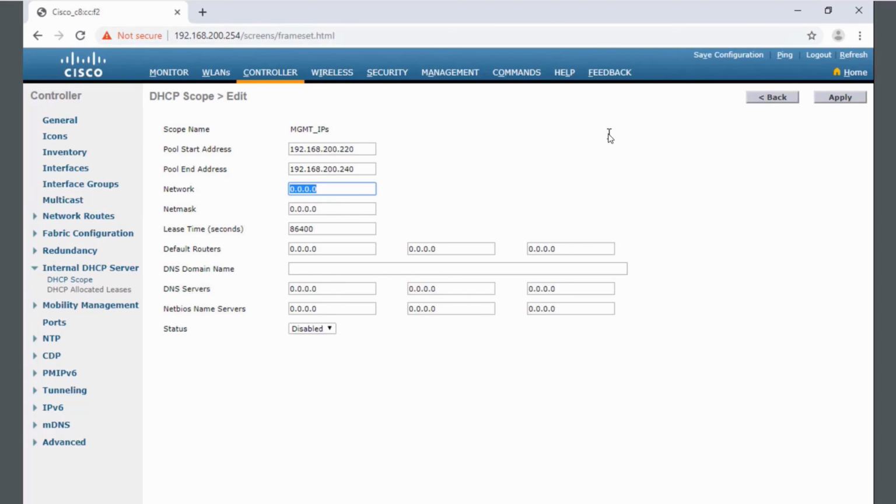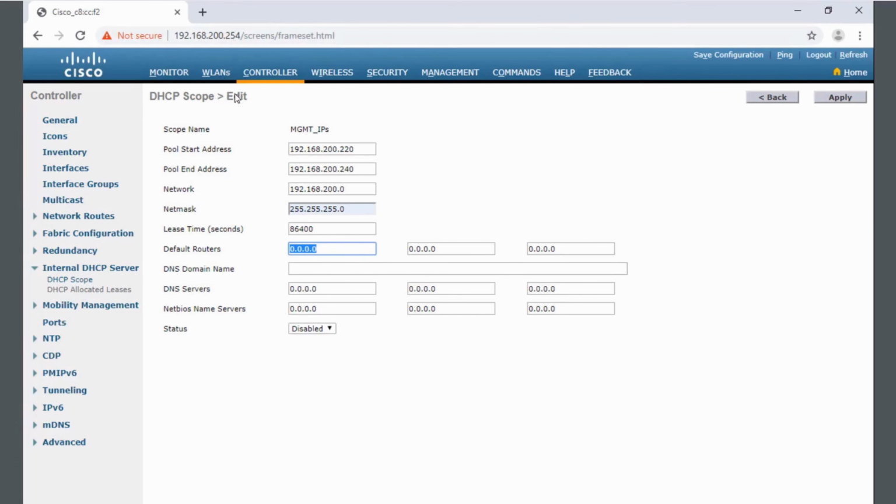It allows me to deploy up to 20 lightweight access points or a dozen and then some other IPs for management purposes. The network itself is 192.168.200.0, and the subnet mask for this management network is all 255s ending with a .0. The lease time we leave at the default. The default router is the exit point for the network. That is not us on 200.254.